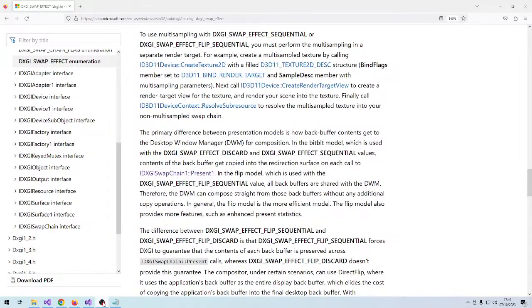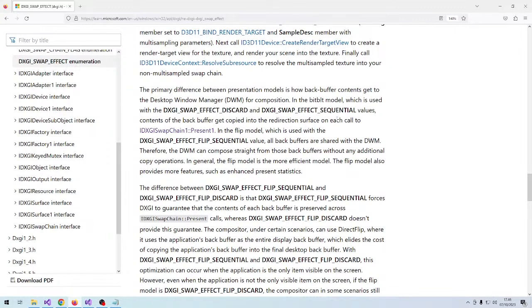In general, the flipping model is the more efficient model.